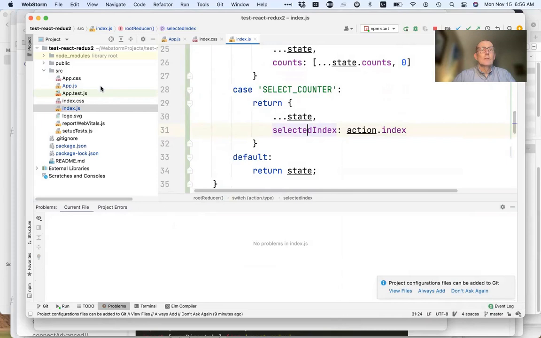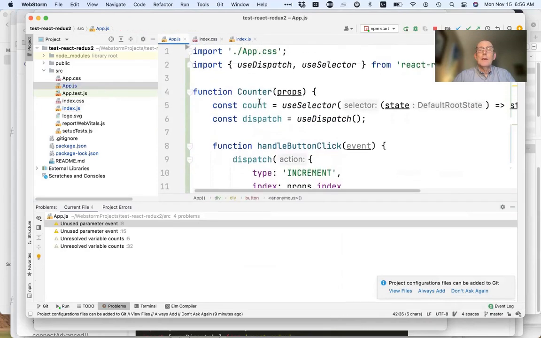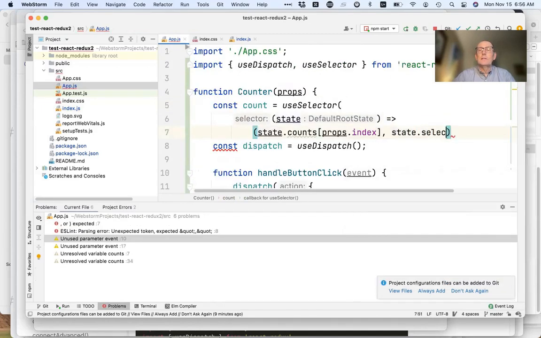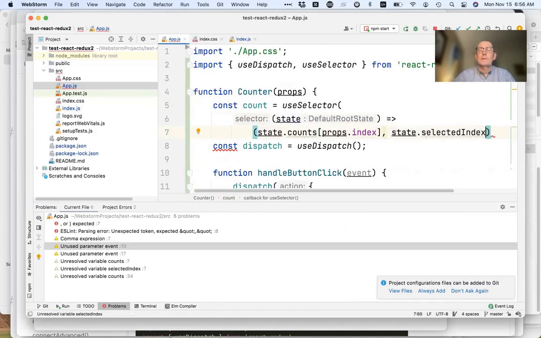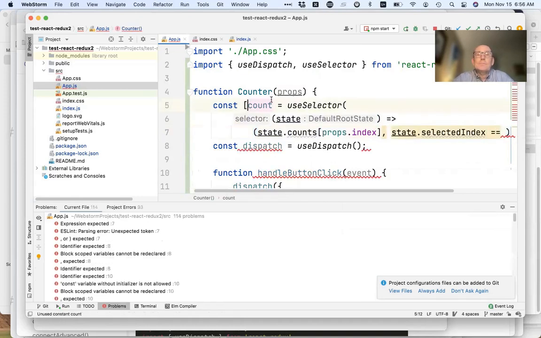That looks good. And then back over in app, let's say that we also want the selected index. We don't really want the selected index. We could extract the selected index, but we could actually do a little bit of work here. What we can actually do is something like this.